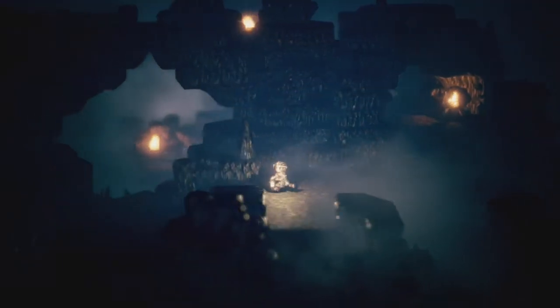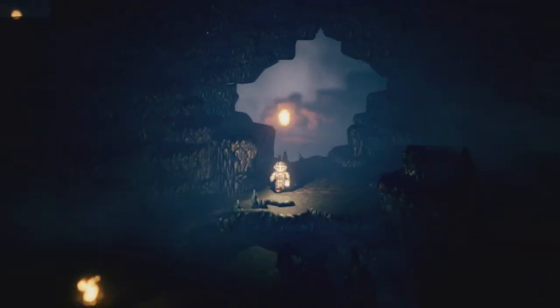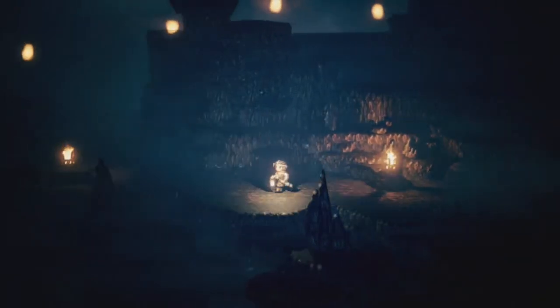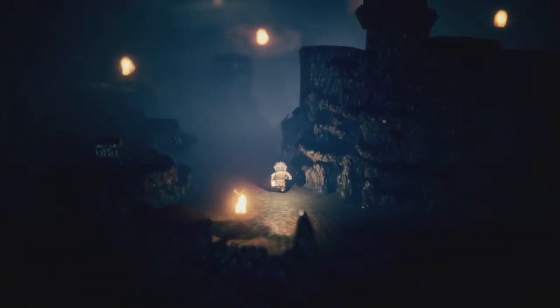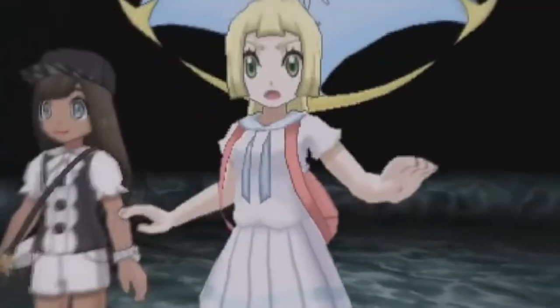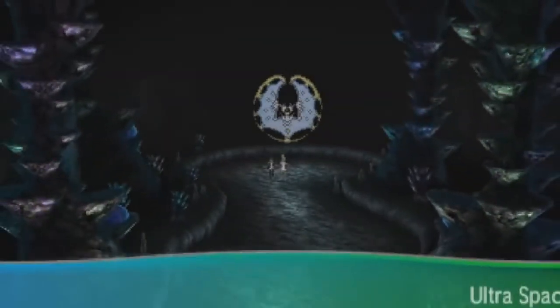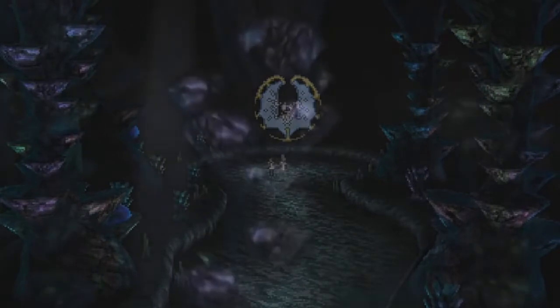When you reach the cave featuring the final boss of the demo, it feels like you're really stepping into a mountain cave, mostly due to the 3D mist and fire effects that allow your brain to see past the 16-bit sprites. While the actual character models and landscapes in Pokemon Sun and Moon look super crisp compared to anything you'd see in this game, Project Octopath definitely did a better job of creating an atmosphere and immersing you in it.